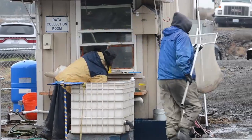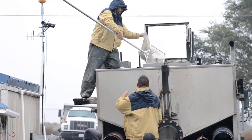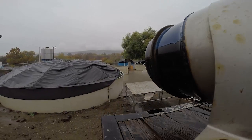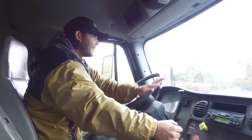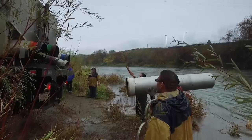Bringing back the steelhead in the Yakima Basin has just been an incredible partnership. And the Yakima Nation has been the biggest driver of it, and it's been pretty neat to see over the last 15 years different groups go from fighting each other to working together to bring back the fish. And yeah, the Yakima Basin's just been a really great success story that way.